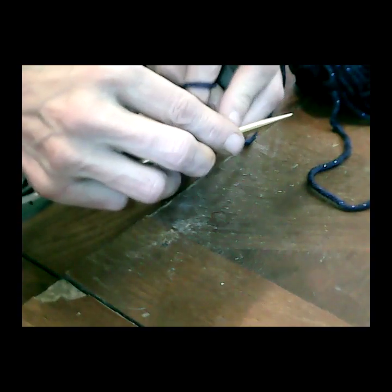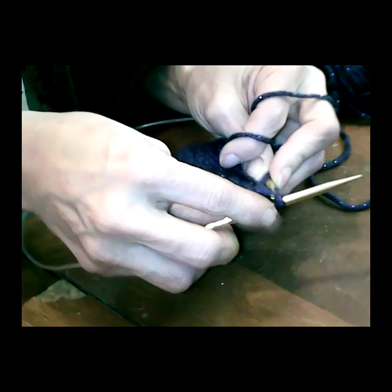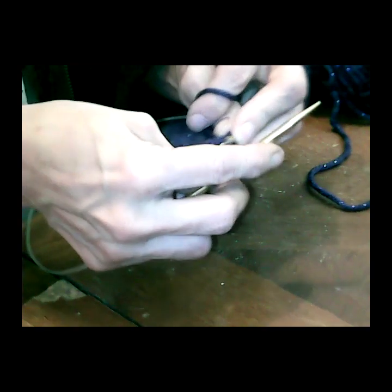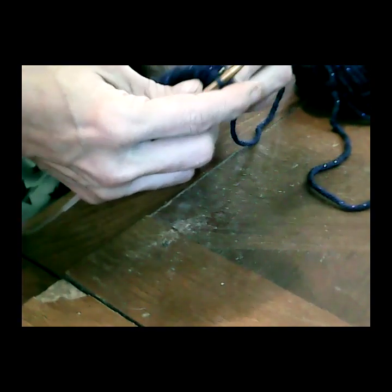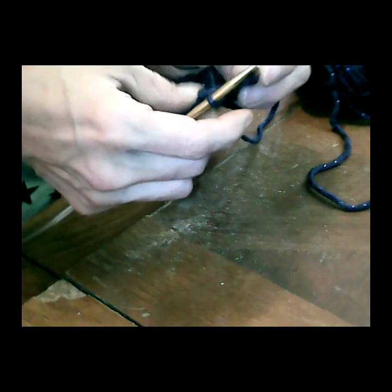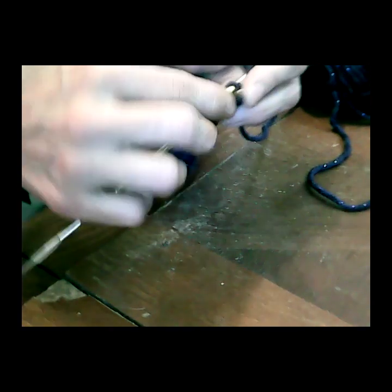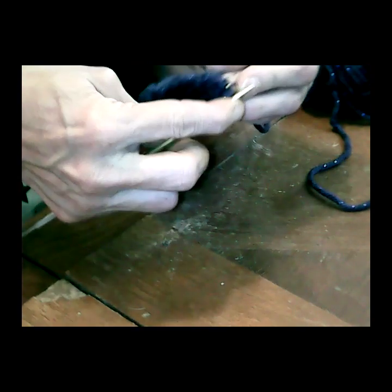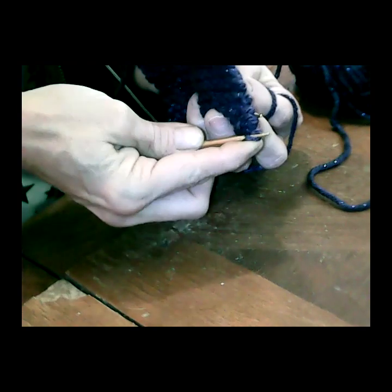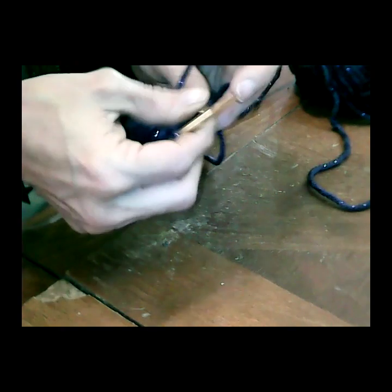You're going to take your needle and go through the front of the very first purl stitch you put on. Slide your right needle through that, and drop that over the second stitch on your needle. Again, purl a stitch. Take that first one, just like that, and pull it over the top, and let it go. Just like that.